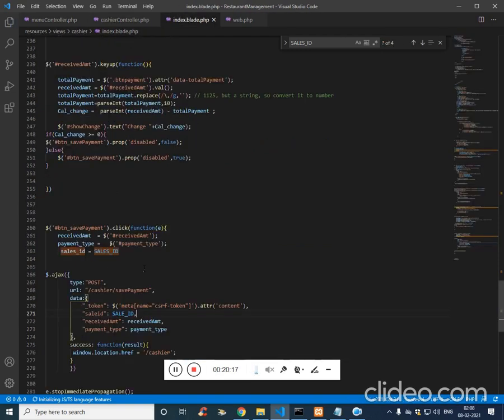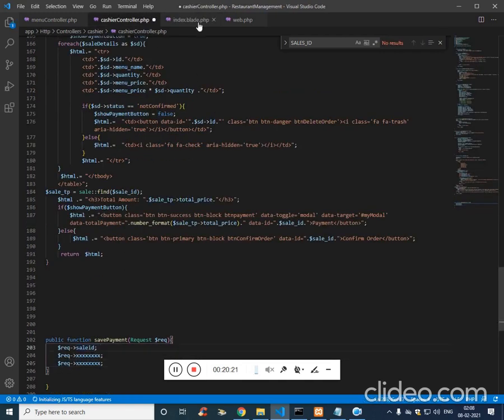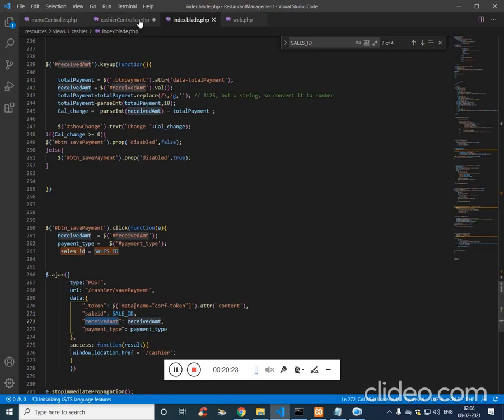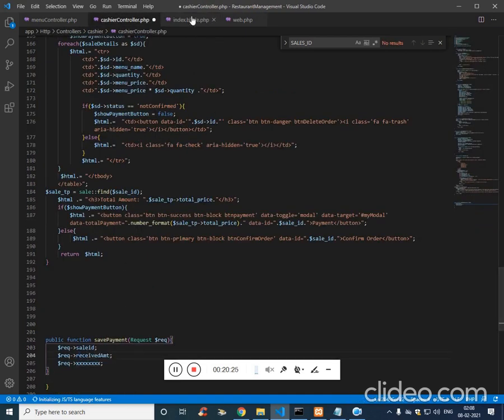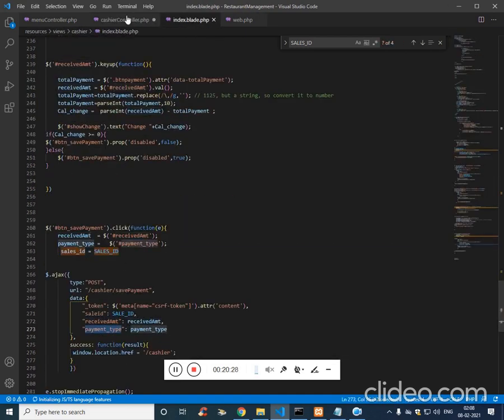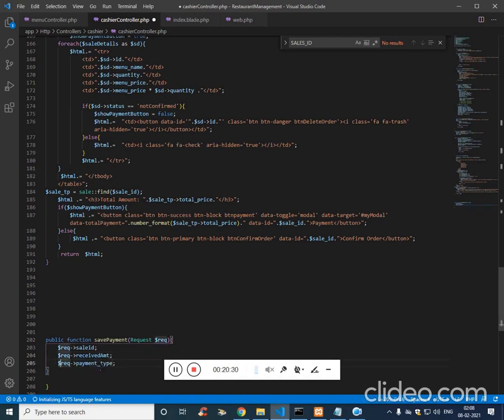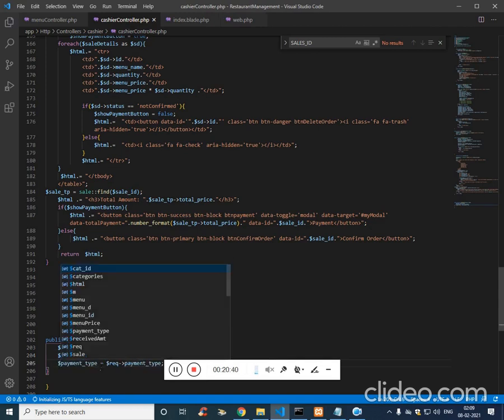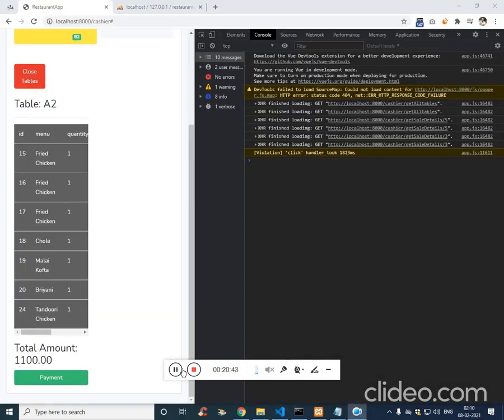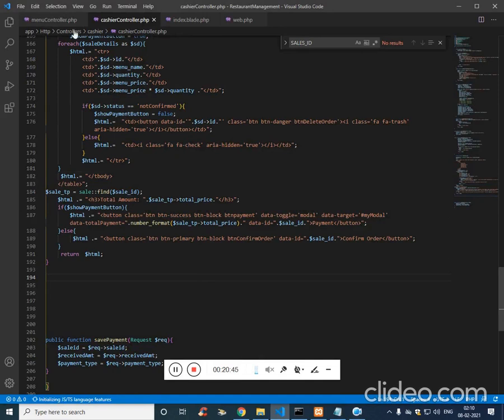So let's get these 3 variables. This is the PHP, so $ is mandatory. So now let's update this on a table.